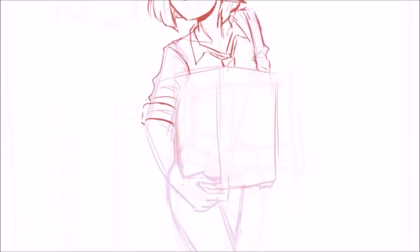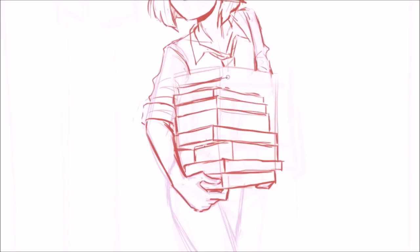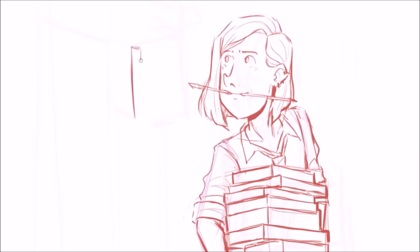remembered that in the movie, in Fantastic Beasts and Where to Find Them, Eddie Redmayne keeps putting his wand in his mouth when he's using both hands to do something, and I thought that was such a cool detail because I do that all the time with my stylus for my tablet. So I wanted to do a drawing where I was doing something with both my hands, so I would have my wand in my mouth, because I figured that would be really fun. So I did. And here we go.